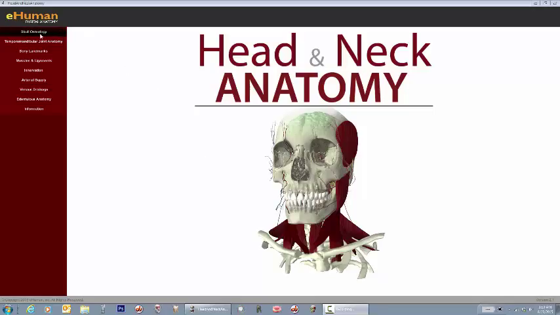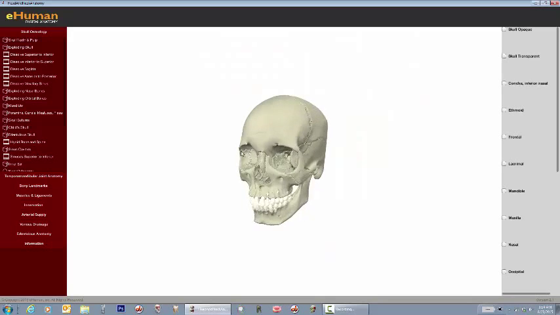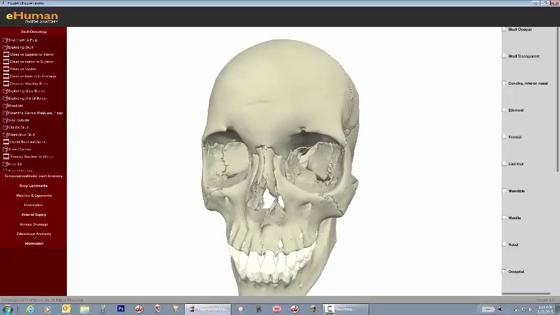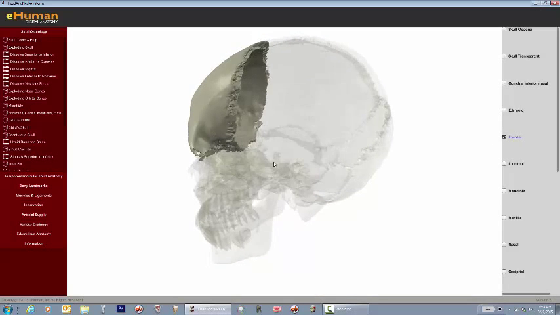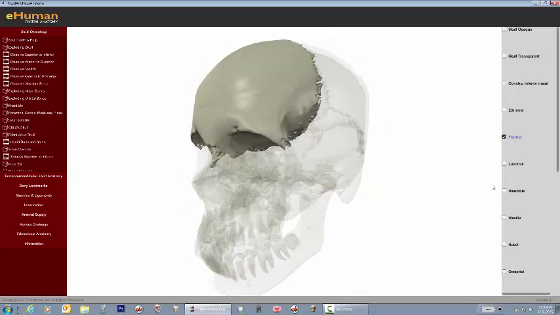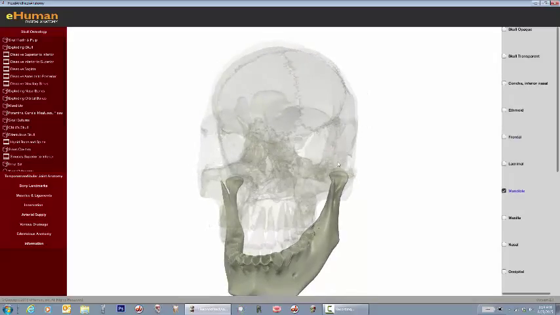I will begin with the skull osteology section, where we have the capability to bring up a 3D skull. We can zoom this in, we can rotate it around. We have the ability to click on any skull bone, and it will highlight that bone in its relationship to the rest of the skull. So again, going through each of these bones, allowing the interrelationships, which bone is which, to be determined.